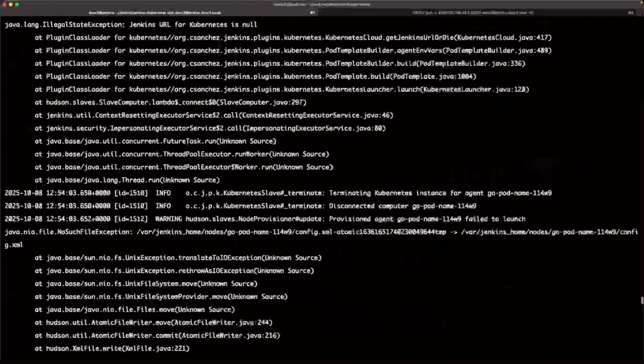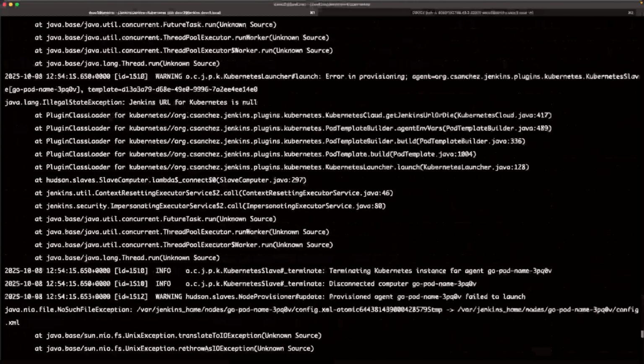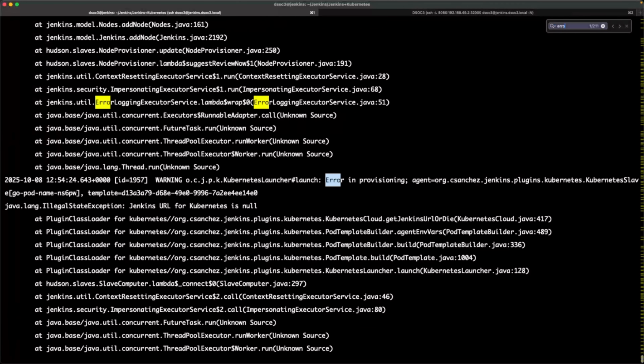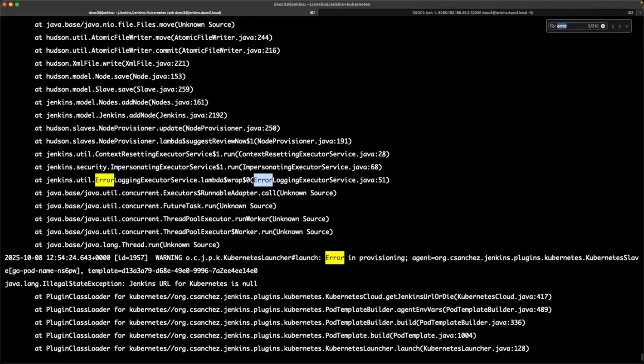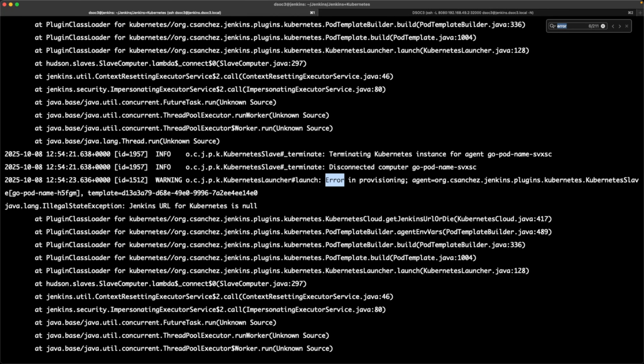So there is some issue. We got an error while provisioning the agent, or this template: a warning, Kubernetes launch error in provisioning Jenkins plugin Kubernetes slave go pod template.